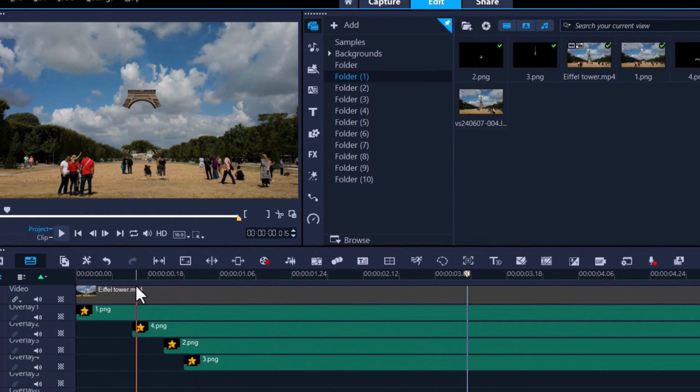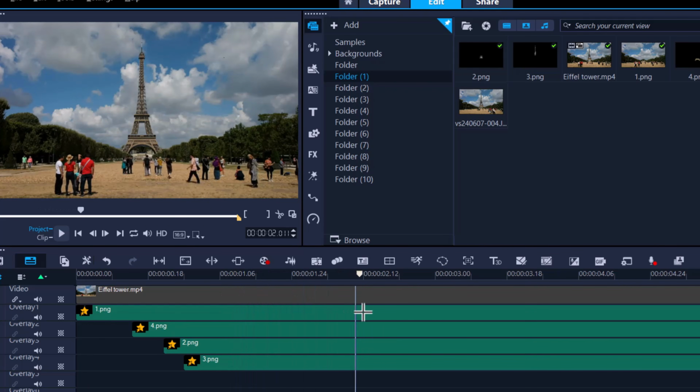Alright, so there you go. Basically, I've just created very simple animation effects. As I'm dragging the scrubber, first piece in, second piece in, and the third piece in, and voila. All I did was then add in some sound effects just to really get the illusion across.